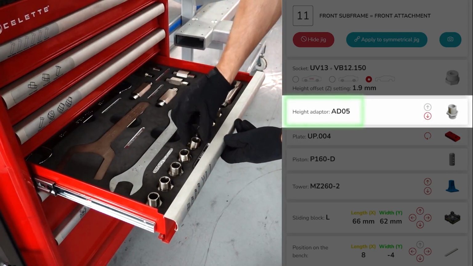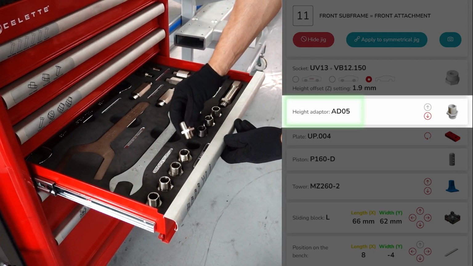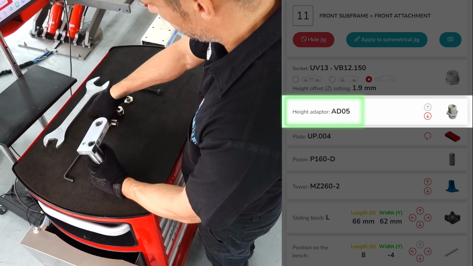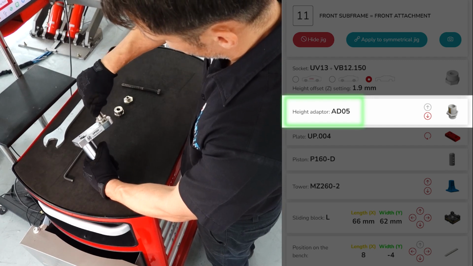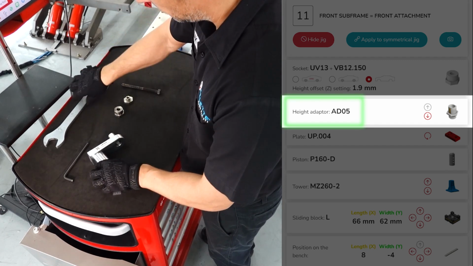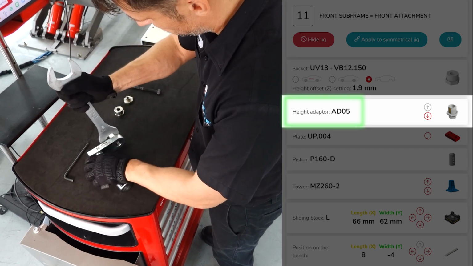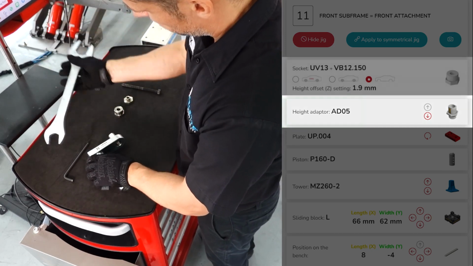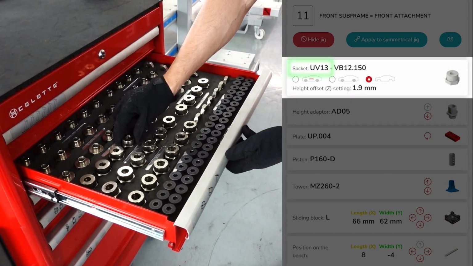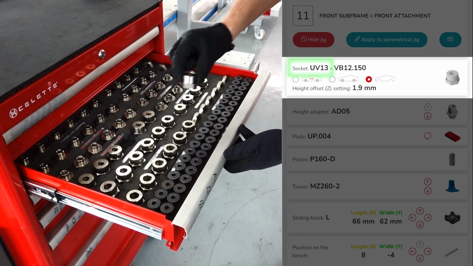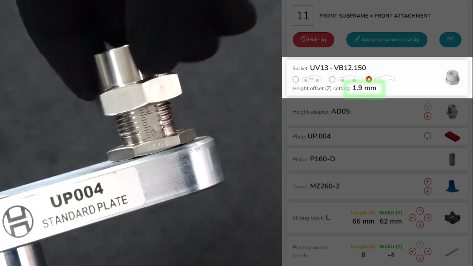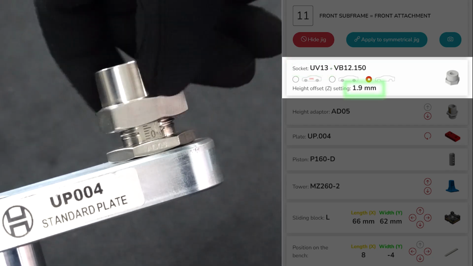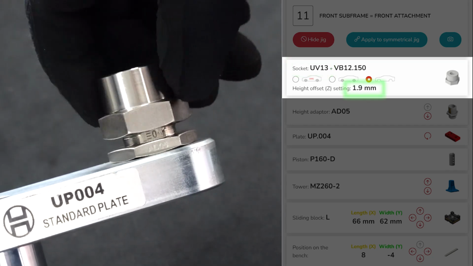On the plate, we screw a height adapter AD05. On top of the height adapter, we screw a socket UV13 with a height offset of 1.9 mm that you adjust using this ruler.